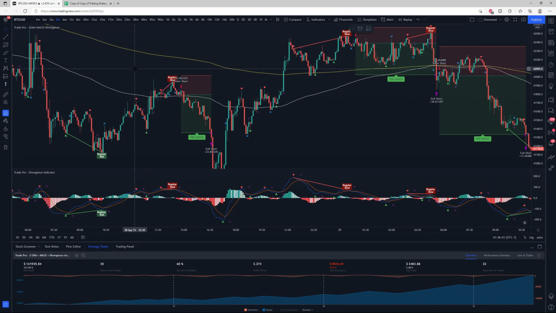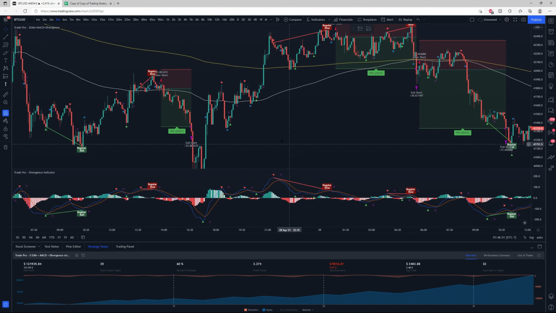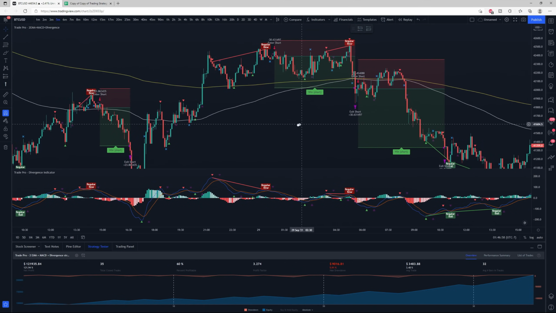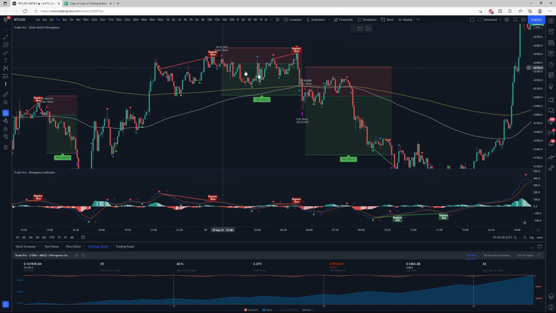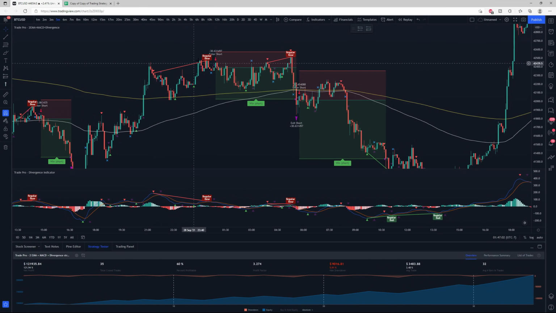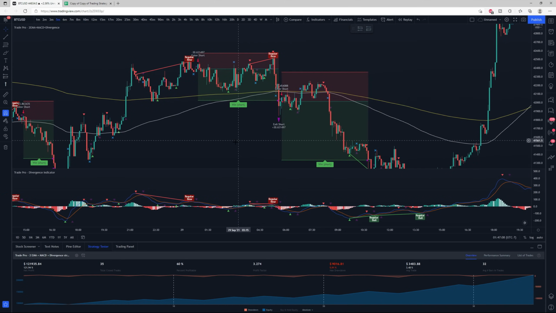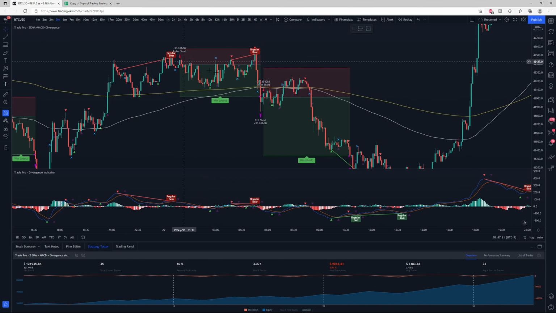And a bearish divergence is when you get a lower high on the MACD, but at the same time, you get a higher high on the price action. So that's why it entered here. You get the higher high on the price, but at the same time, a lower high on the MACD. And you can see the same thing over here with these 2 entries, higher high on price, lower high on the MACD, higher high on price, and lower high on the MACD. And it takes those short entries once the pivot has confirmed.